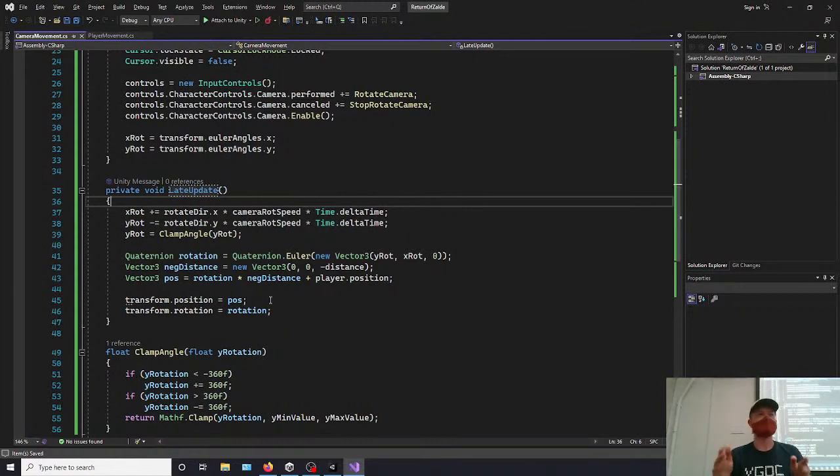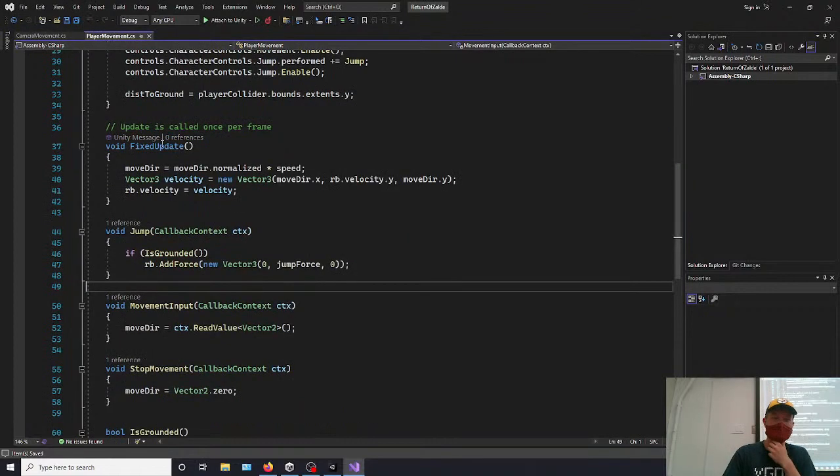So, change fixed update to late update, and it should remove much of the choppiness. One thing you will notice, though, is that you're not moving relative to the direction you're facing. How much code is that? It's more than 5 minutes of code. We have 5 minutes left. Yeah, I can just do it quickly if we want.